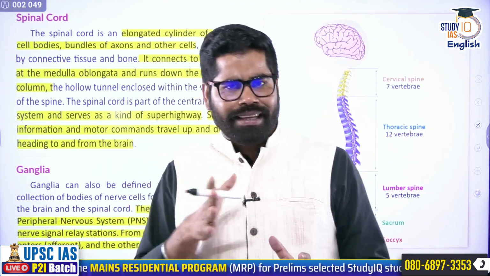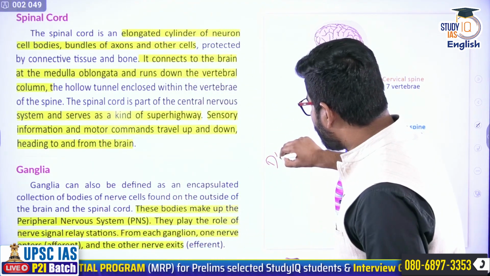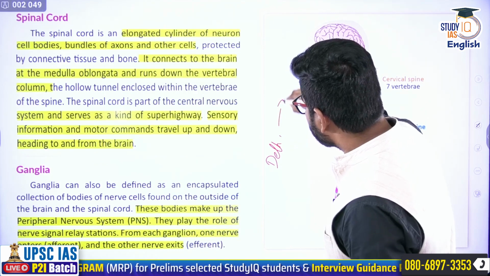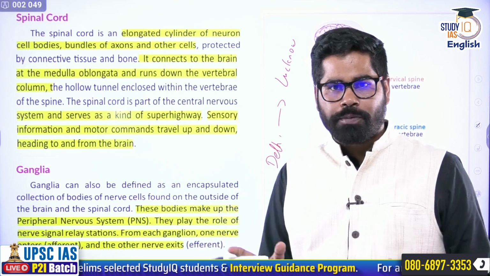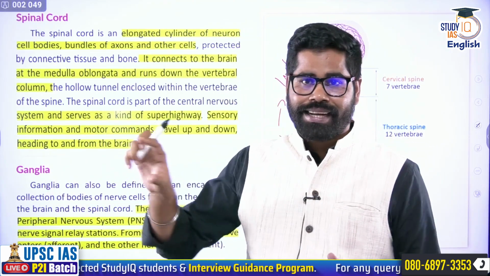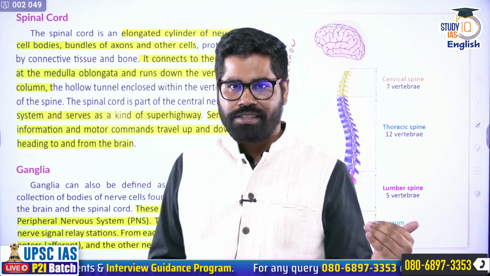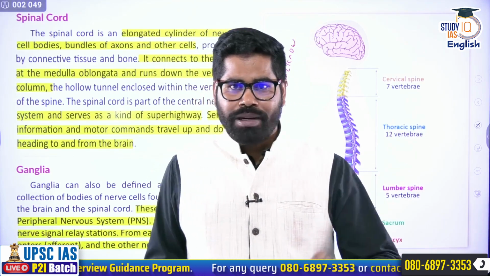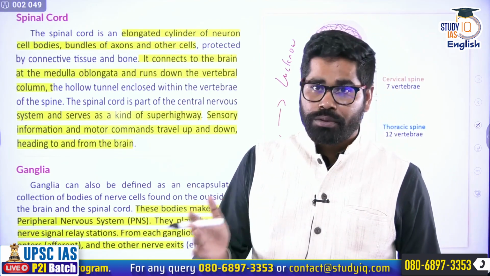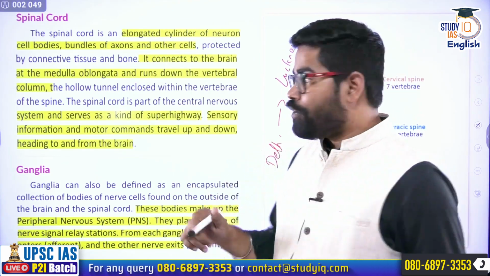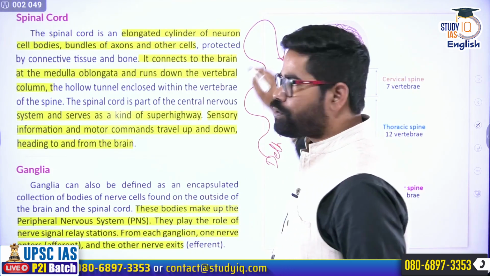Now, let us understand this by an example. Suppose you have to move from Delhi to Lucknow. Now you have two options. You can choose one highway which connects Delhi to Lucknow, or you can go through multiple district roads or rural roads. And when you go through rural or district roads, you know that you will take a much longer route. You will take a long time to reach Lucknow.